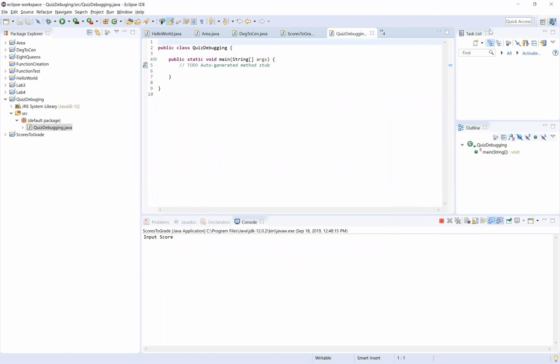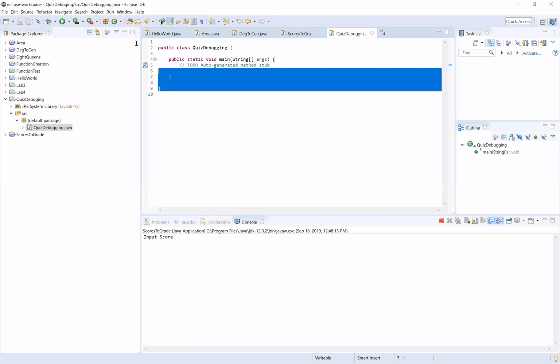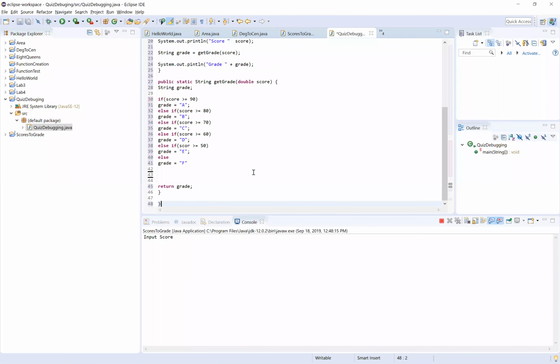So what I am going to do is copy the code from the Canvas website and put it in there. So I am copying it over and putting it in here. Now what do we see? So I'm compiling and we are seeing some errors here. So what do we see?